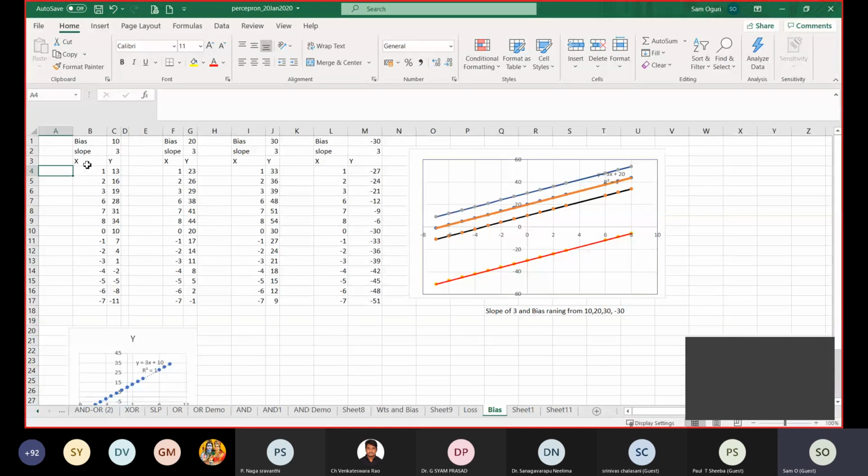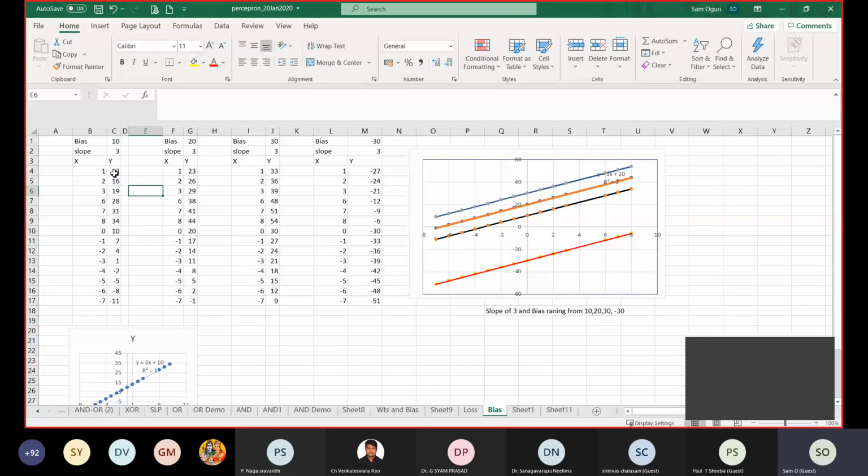So this is nothing but a linear equation where x is an input variable and this is the output variable. You all know the most popular linear equation, y is equal to mx plus c, right? Y, that means the output, is equal to mx plus c, where m is the slope, which we also call the coefficient, and c is the bias. Y is equal to mx plus c.